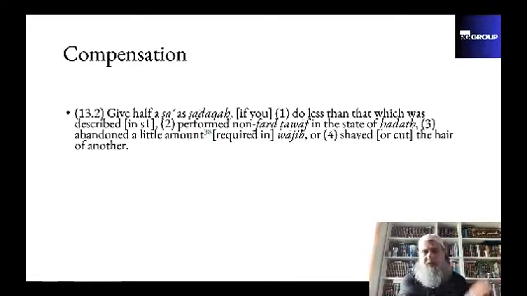If you do something other than that which requires a penalty, then you're giving half a sa' as sadaqah. Half a sa' of sadaqah is around £4 or £5, which equates to around 20 riyal approximately. So 20 riyal, most people should be giving sadaqah. Why? You're definitely going to make some errors. Hopefully you're not going to make the big ones. So I would give something away, 100 riyal, 200 riyal at the end of your Hajj and Umrah to the poor, so at least it covers your back.